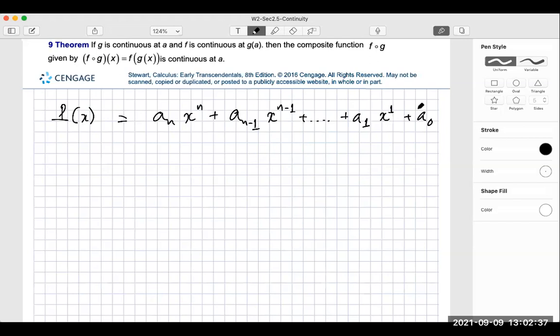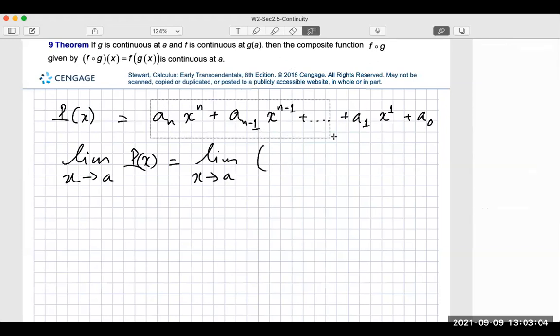From the limit laws, when we take a limit of x to the n, we know that it is continuous, right? So suppose we're computing the limit when x approaches any given number a of the function P(x). It is the same as taking the limit when x approaches a of the whole expression here. Okay?